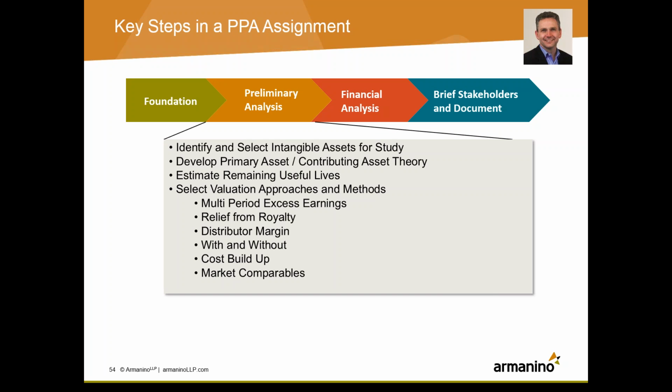Then on the next slide, preliminary analysis. This is really where we select the intangible assets that would be valued and the ones that would not be valued, and why we don't think they would be valued. And that's where we select the valuation approaches and methods. There are common methods for certain intangibles. There is some guidance, but it's not set in stone. So you would expect a discussion of which approach would make sense, or which approach we would pick in a specific valuation. Okay.